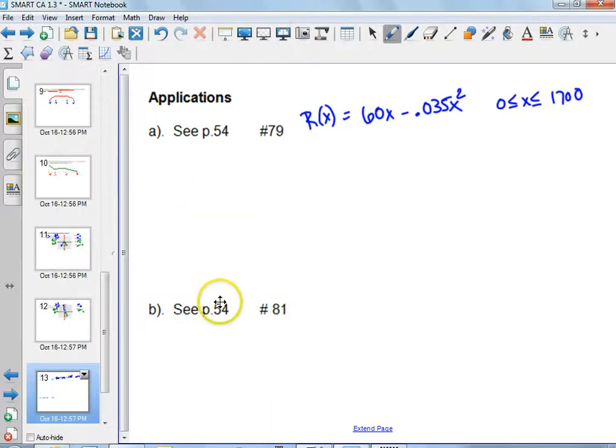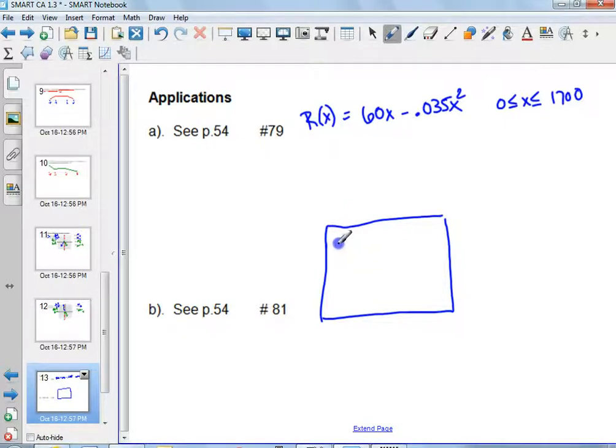All right, and then same page, number 81. Oh, that's an exciting one. We've got a box. Let's see if I can draw this. Oh, goodness. But it's unfolded. Sorry, the pictures are hideous. And when you unfold a box, like an open top box, you kind of get these creases. And if it's done correctly, it'll be a uniform crease. So like they cut out the corners and fold them up, basically, is what's happening.